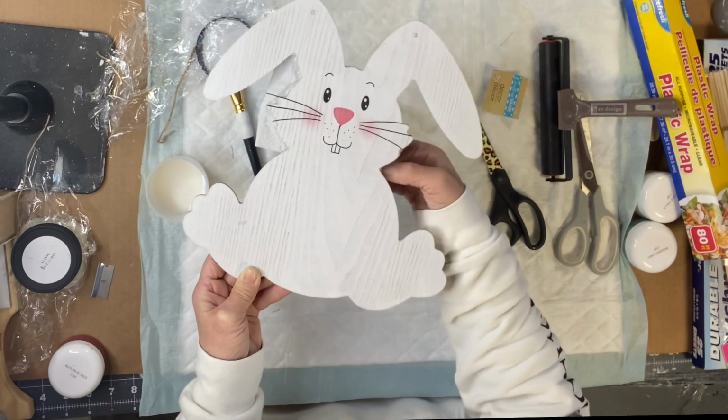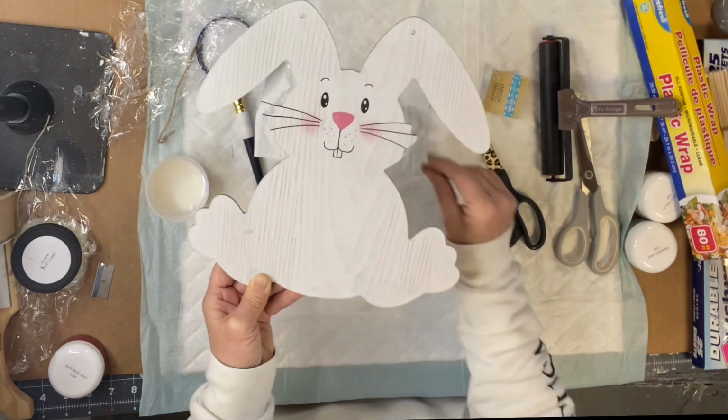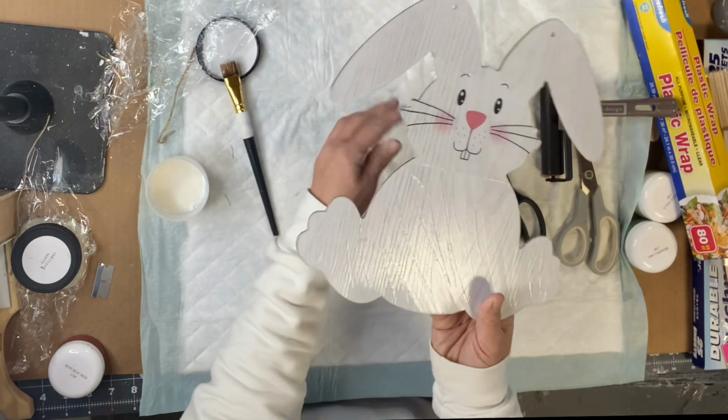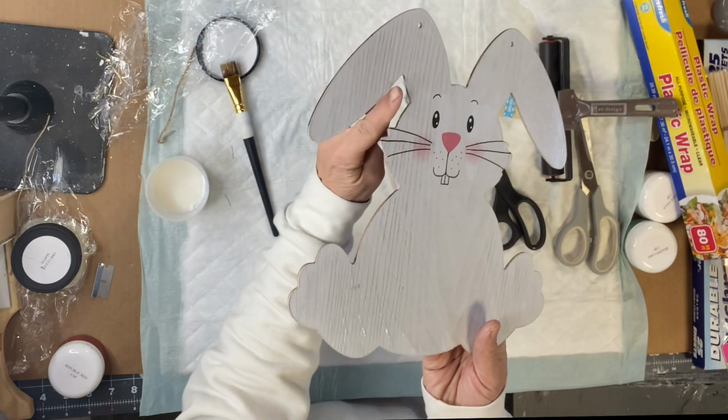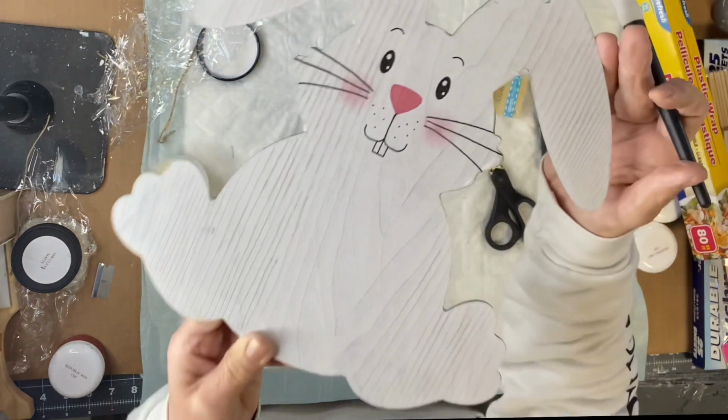Now you can wait and sand off your napkin. Sometimes it gets wet enough that you can literally just tear it back, like it did for me.